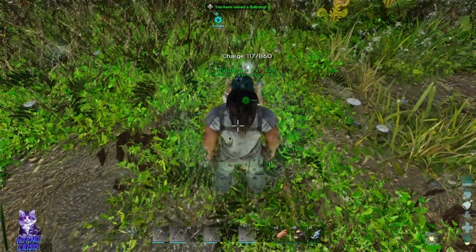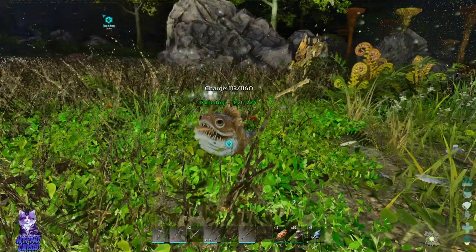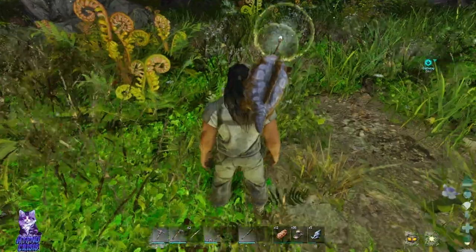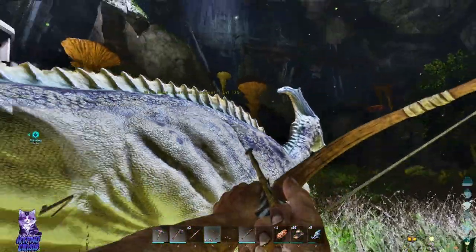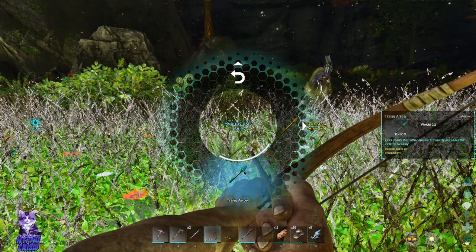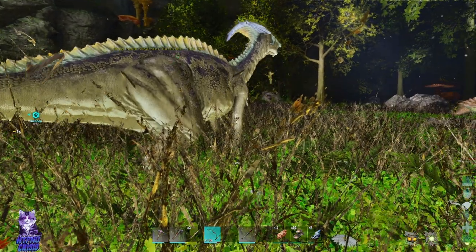Ta-da! I'll tell you guys in 1 second. Just dismiss that. Pick you up. Where's the baby? Where did this baby go? Well, the parasaur's right here. So what's your level? Oh, 125. Okay, okay. Let me just move. There we go. I hope this is enough.